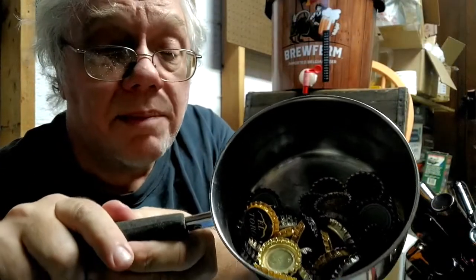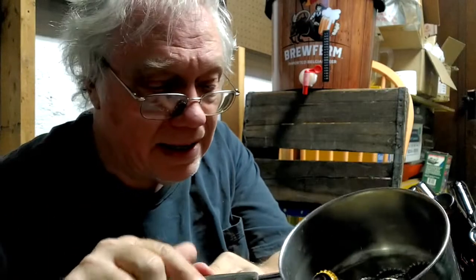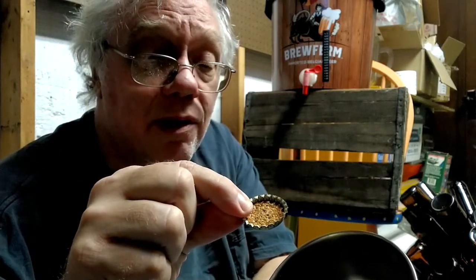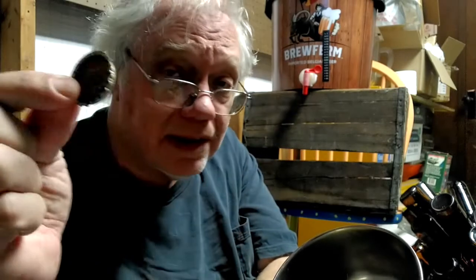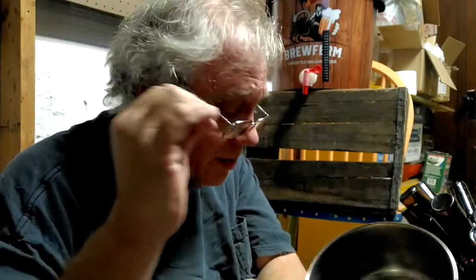Here is my pan full of pre-boiled bottle caps. I have several varieties in here, including some cork line crowns that came with the old bottle capper, and they're just going to sit around and get corroded anyway. But they are relatively clean, and if there's some bugs in them, well, that's a Belgian style. The thing about homebrew kits is you can't really hold the maker responsible for your mistakes once it gets out of their hands. So it's just part of the adventure of homebrewing.